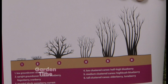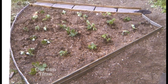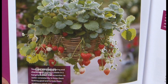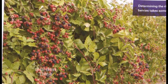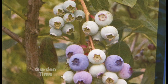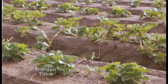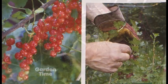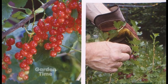And it's got all the essentials of care, pest and disease prevention, the best cultivars for home gardens, what the various characteristics are of the various varieties. Are they early? Are they mid-season? Are they late? Are they ever-bearing? Are they once-bearing? Because there is all that information, and it can get very confusing. And with descriptions of the flavors of the various varieties. So if you want a sweet raspberry, here's that. If you want a really tart raspberry, you can find the tart raspberry. And all the individual bits of information that go along with various kinds of berry crops. Because you don't grow strawberries the way you grow blueberries, right. So you get all those details.